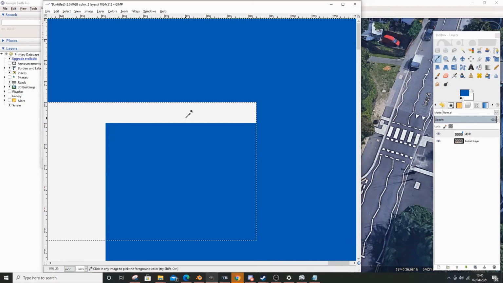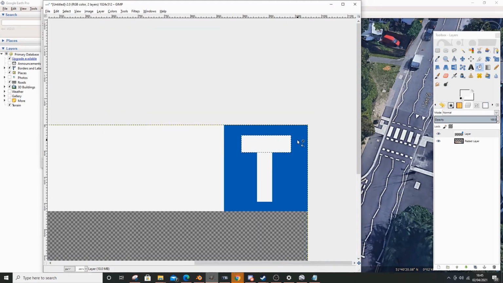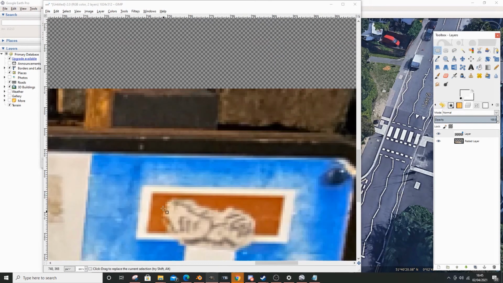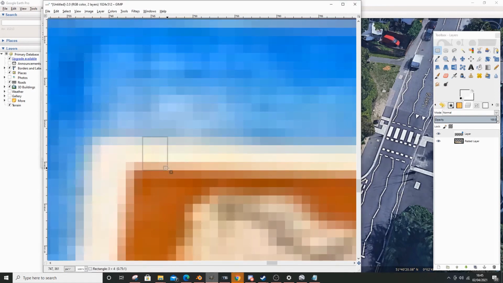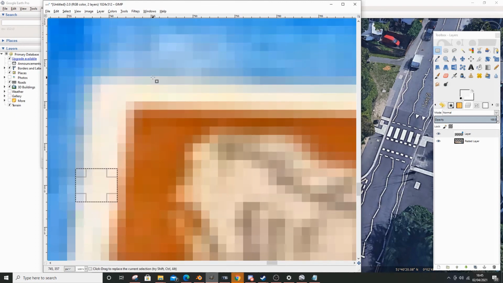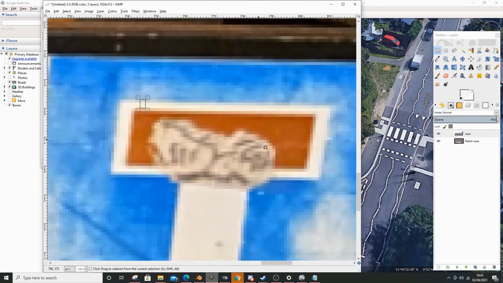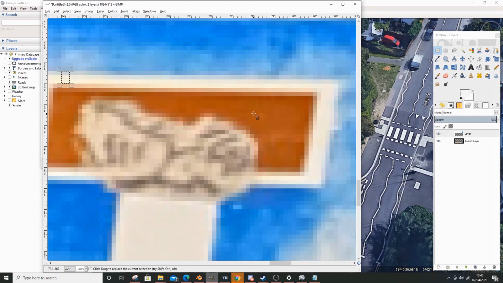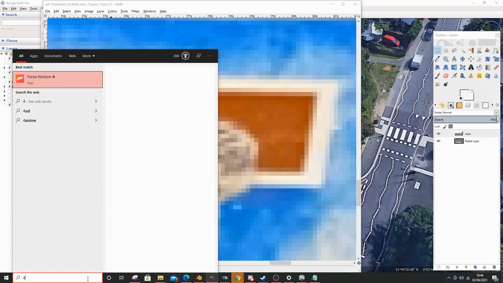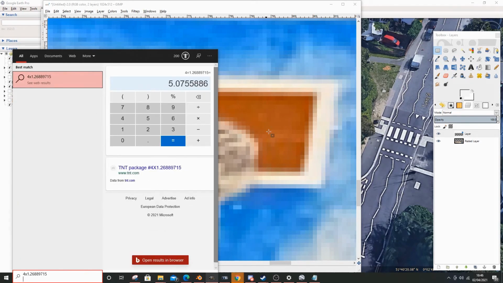That's the blue I've got. Select the correct colour. Work out the difference between these. 4, 5. We'll assume that's a square, I reckon. Due to perspective, we'll say that that's a square. So it's 4 and 5. Sorry, we'll go 4. Gives us 5.